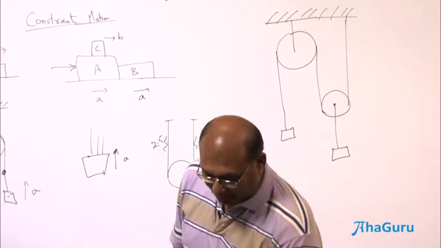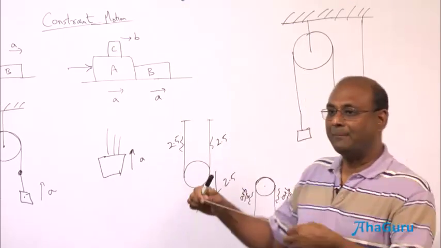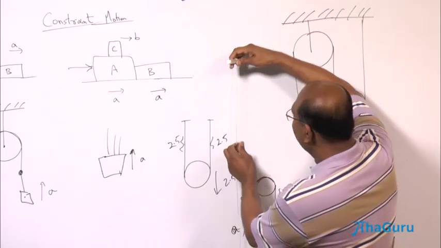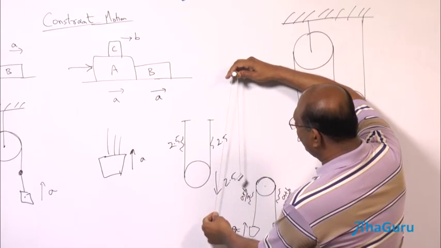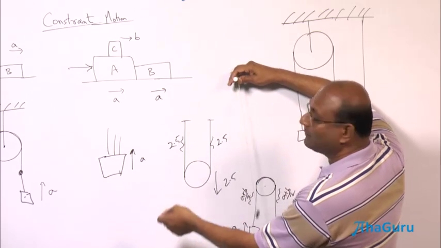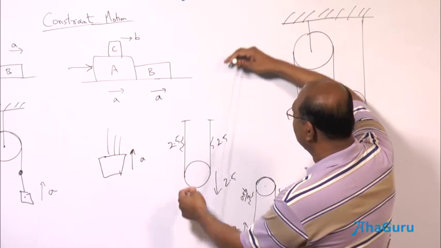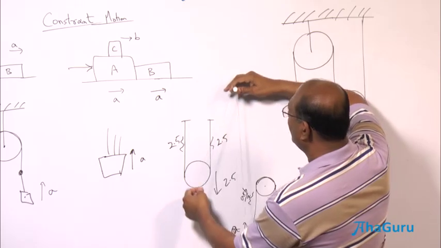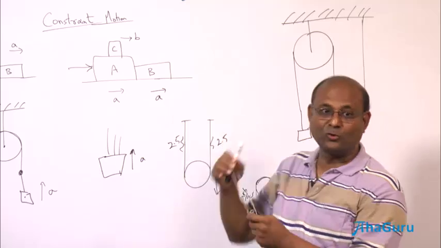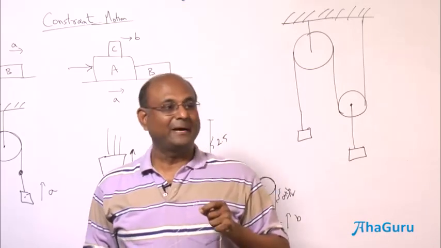Obviously, in any real problem, the movement will happen concurrently, together. So for example, if I look at a question where this is going up, that will come down, and the pulley may also go up. Look at this. Pulley is going up, block is also going up. But it is very messy to think through. So do it step by step.